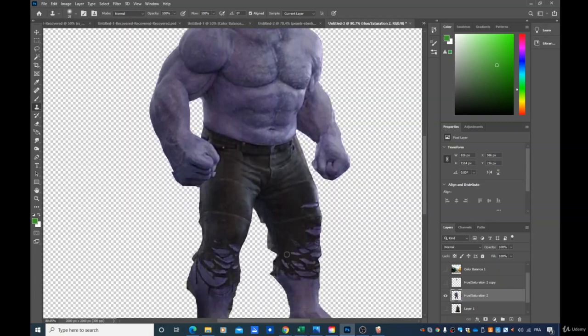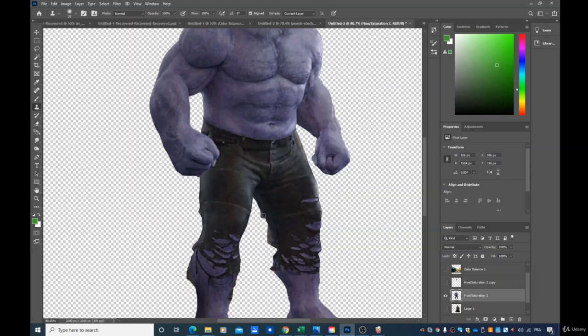So there are some places, for example, right here, where we can use it. We can delete some parts. Basically, there are some parts that are not perfect at all. Right here, for example. Right there as well.